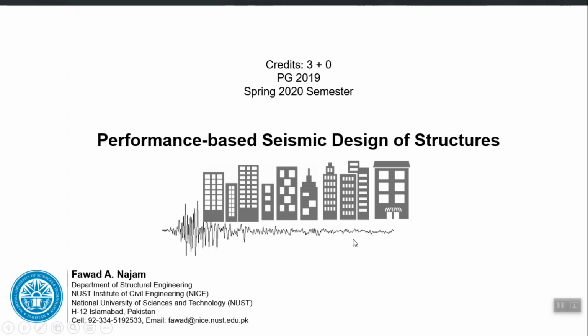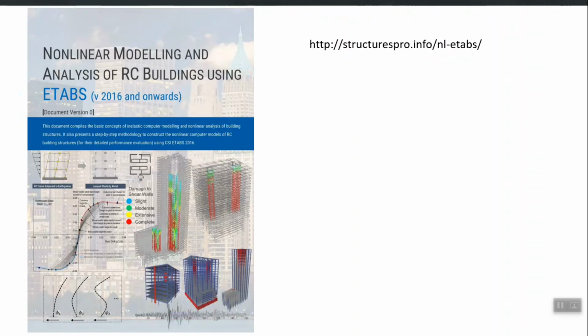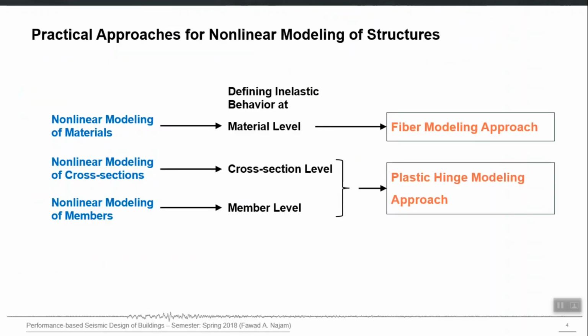So in the last discussion we discussed the plastic hinge modeling, or lumped plastic hinge modeling, of reinforced concrete beams. In this session we will focus on fiber modeling of columns and shear walls, right? Again I'll mention these references, which you may refer to for detailed discussions on the same topics. So now let's go to the fiber modeling approach.